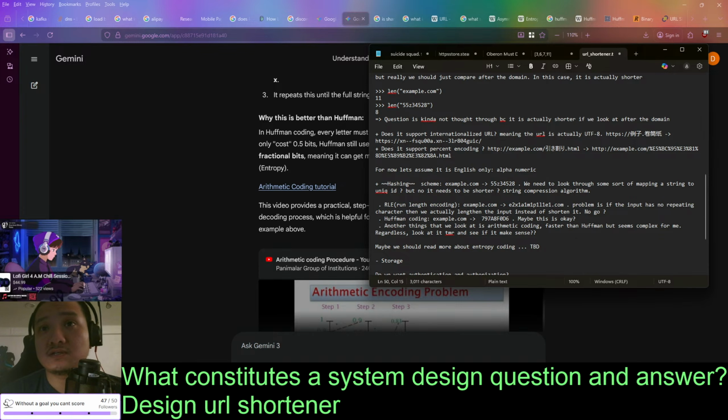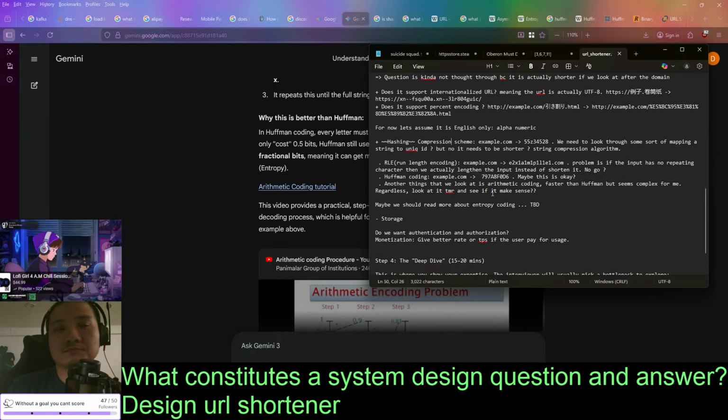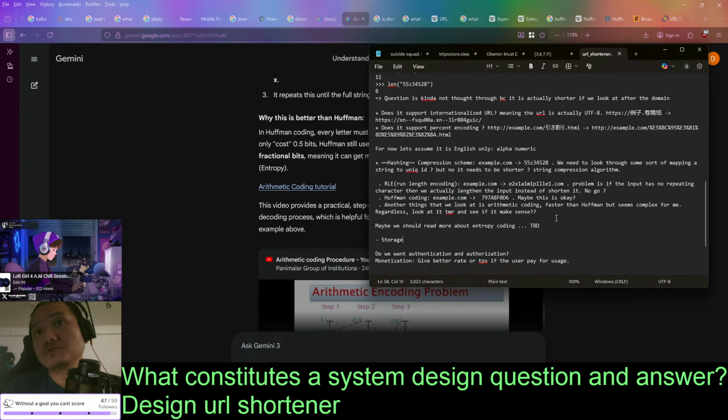So this is actually compression. Okay, so this is what I'm coming out of. Storage.